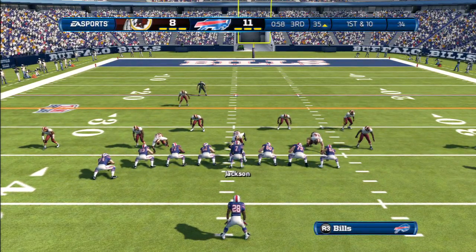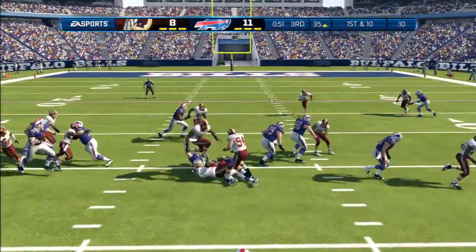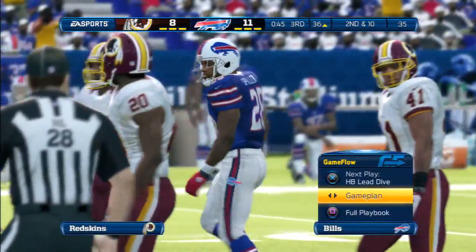After the long gain, let's see what they do here. First and 10, C.J. Spiller. They break through, tackle him behind the line. 1 yard loss on the play.